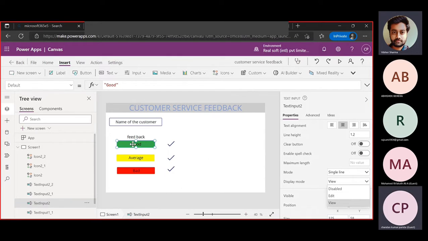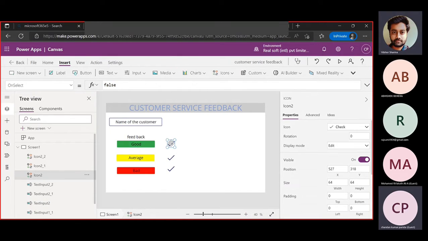It's the submit, only view to the customer. I want to start the flow from this icon, I want to connect this icon with feedback, and from this icon also I want to start the flow. These three, if the customer presses this one, then it will automate and send the mail to me, this one and this one. Okay. So have you made the flow? Yeah, click on the icon.